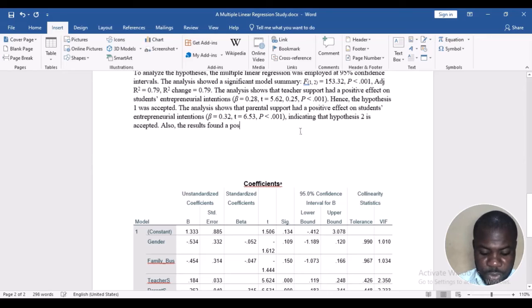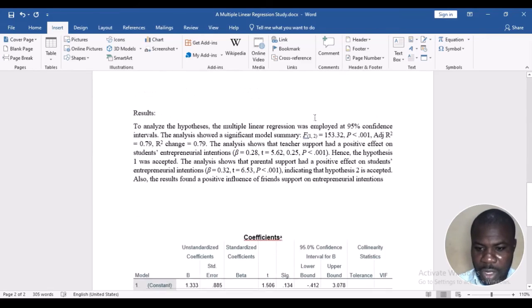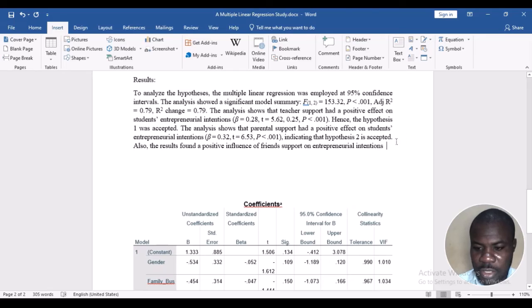Found a positive influence of friends' support on entrepreneurial intentions. Okay, yeah, entrepreneurial intentions, and then I'm going to put my regression beta weights results.